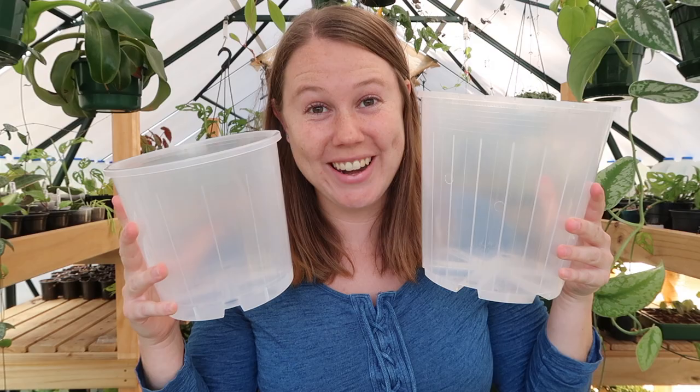They do come in a complete range of different sizes. We have the 6cm clear pot, the 7cm, the 9cm, the 10cm, a 12cm, a 15cm, a 17cm, and the jumbo 20cm clear pot. As you can see, there is quite a size difference in our range. If you're from New Zealand, make sure to go check out our website.